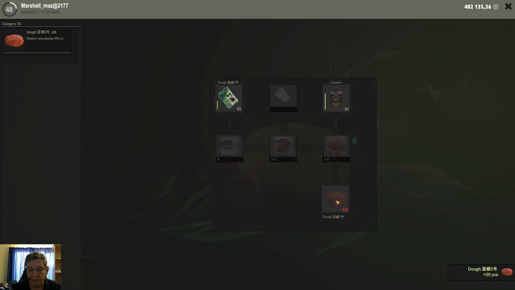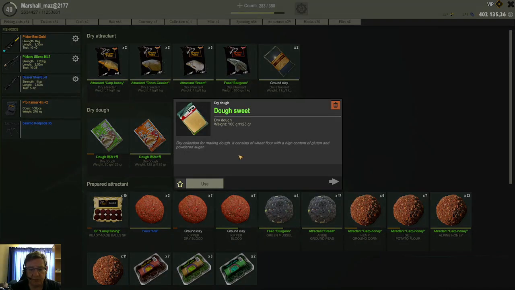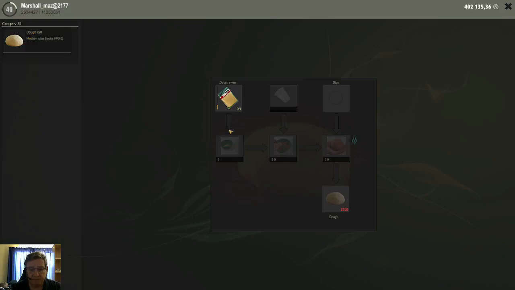Okay, now do you have to add dips to dough? No, you don't. You can use the dough as is. So in the third example, my dough sweet, I'm gonna craft one without any dip in it. So you right click, say use again, and now I'm going through the same steps. I click on the dough base, I click on the bucket, we add water to it, and I click once on this bucket. But now I'm not gonna add dip to this one, but my ball is not highlighted, so how am I gonna finalize it?